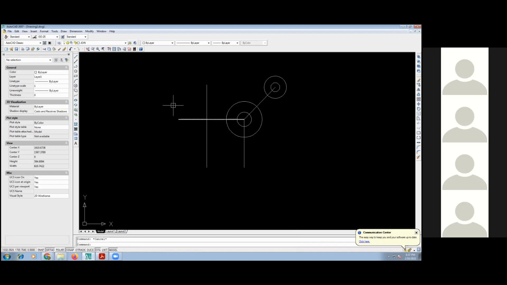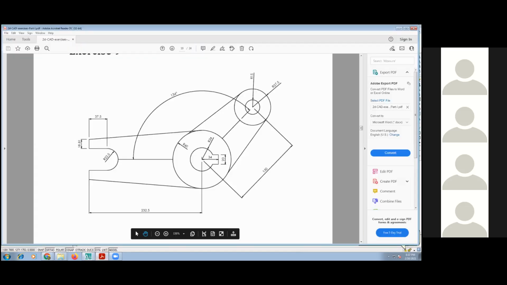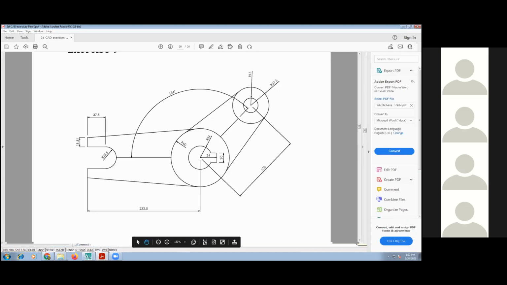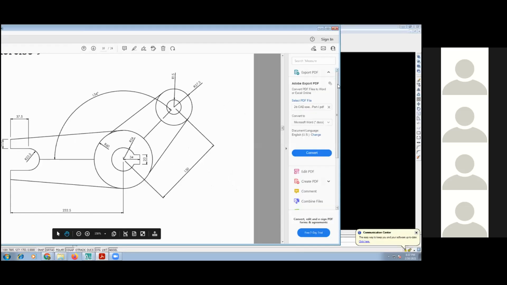Okay. Now I'm going to make another circle, another thing here. So I need to make it a left layer. First I'll make the drawings, then we will continue to the layer. Okay. So I just make it smaller so you can see.